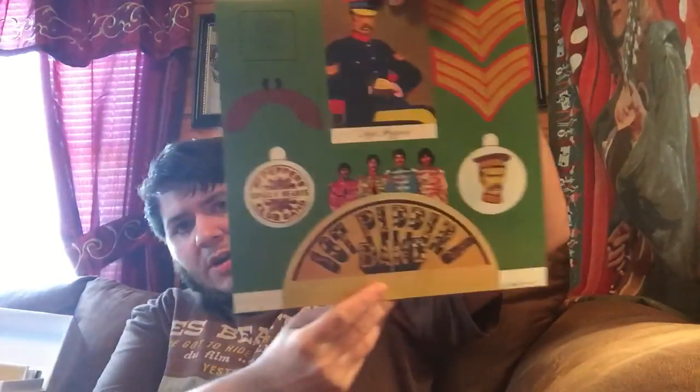I wanted to open this up because it's got an extra little side here. There's the cutouts. And there's the psychedelic sleeve, which I thought was an amazing addition to this set. I don't know if the stereo set came with it.